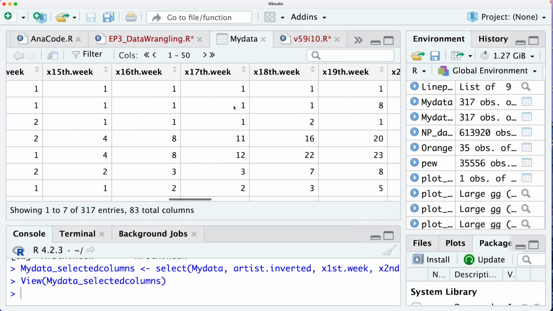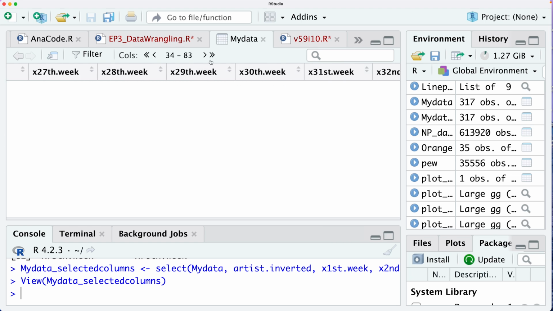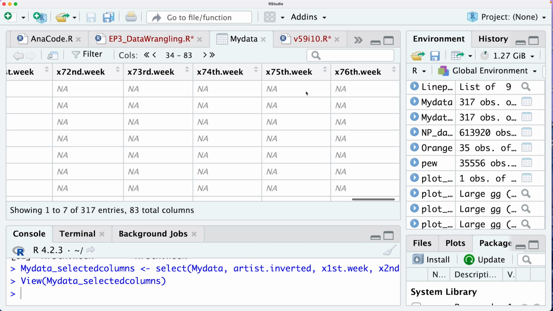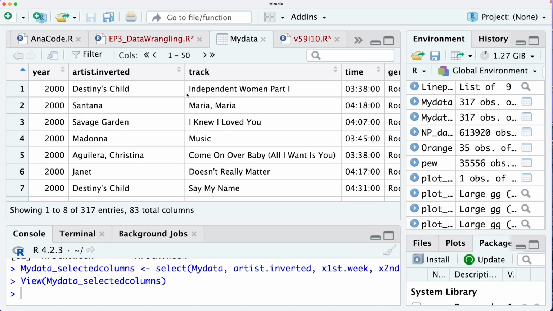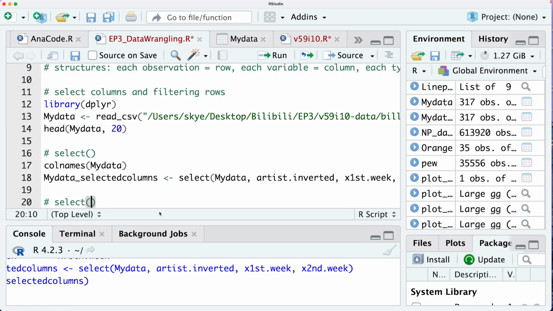Sometimes you are going to select all of the columns from the first week to the last week value, like the 76th value. It would be difficult or time consuming to copy and paste all of the column names here. So how to do this? You could keep the original data, keep the artist column and choose the first column to the last column using this colon mark.